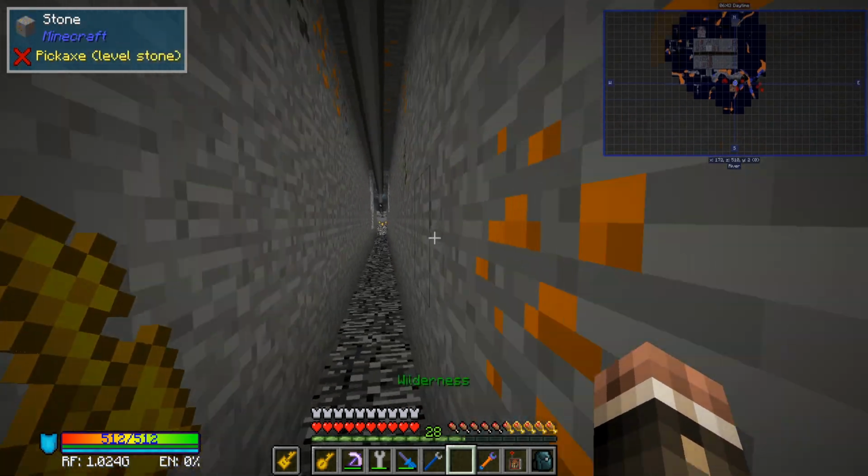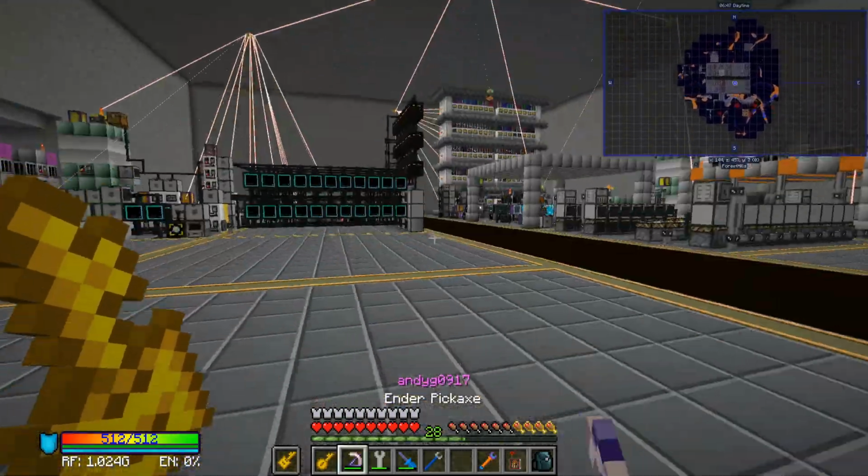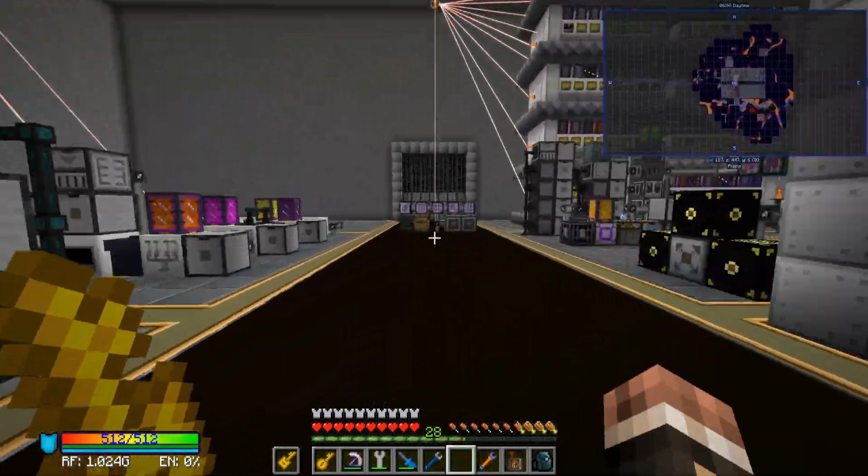This is not fully automated. I still have to craft the nuggets and flint by hand, but I've crafted up so many we shouldn't ever have to worry about it.